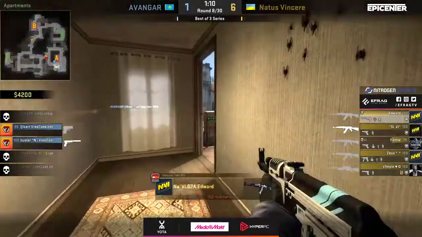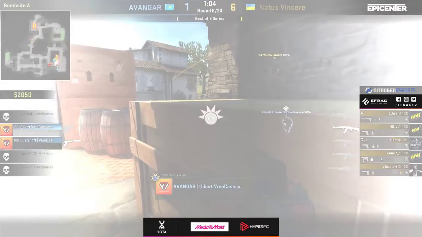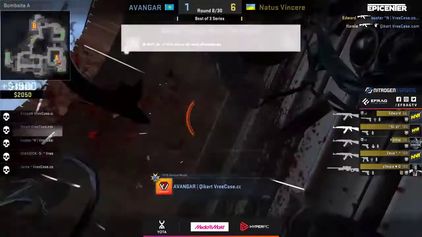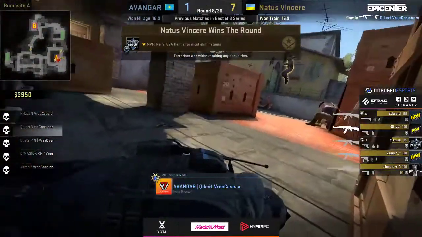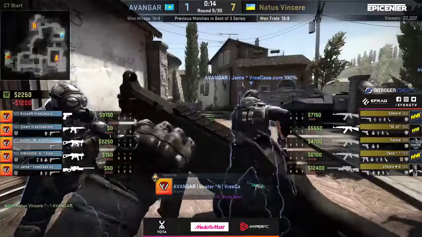Now Navi not even worried about the last two members being here. This crossfire could do some work, but Kykert dropping down is flashed out. And Edward finding Buster. Kykert left. Not going to happen. Flamey gets the third. And Navi now up 7-1. Didn't lose a single member in the anti-eco, and that's the real goal, is they're not just winning a round, because that's basically a given.